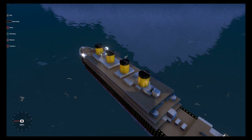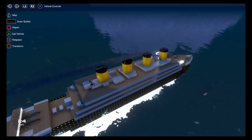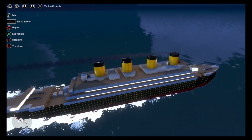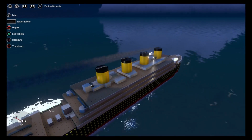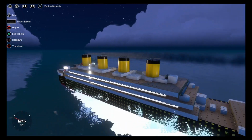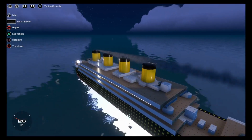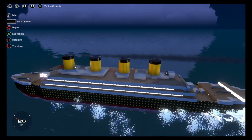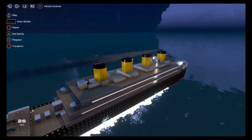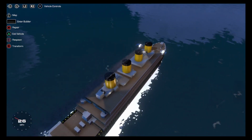Okay, resume. So yeah, with this game, Trailmakers, allowing you to build vehicles kind of like out of Legos, it's almost like Brick Rigs, but on PlayStation. Now, if anyone wants to know real quick, there is a part limit on how big you can make stuff, which is why this Titanic looks kind of mini-scaled and is missing the mast and all that stuff. But yeah, this game essentially allows you to build anything you want as long as it's not ridiculously huge.